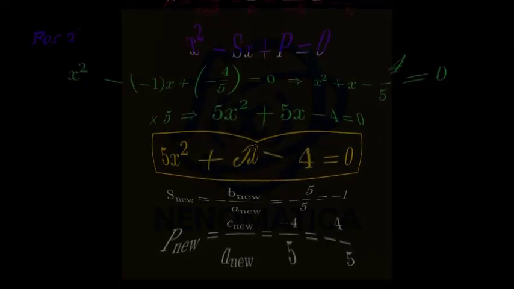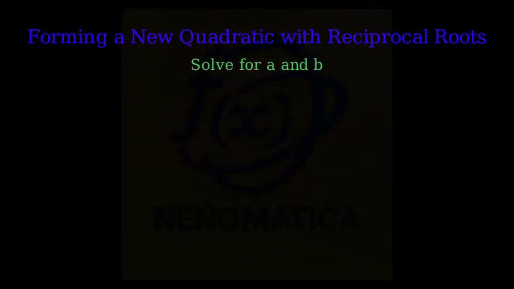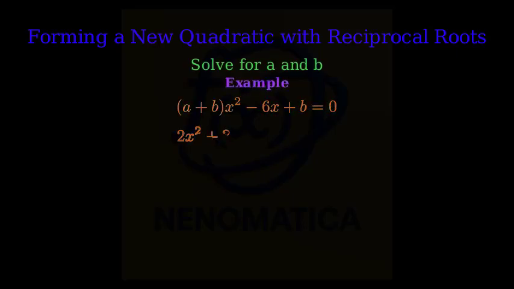In this example, we will determine the values of a and b from two related quadratic equations whose roots are reciprocals. We will use a clean coefficient comparison argument. The unknowns a and b appear in the first quadratic. The second quadratic is given explicitly. We are told that the first quadratic has roots that are the reciprocals of the roots of a scaled version of the second quadratic. Let us write the two equations clearly.